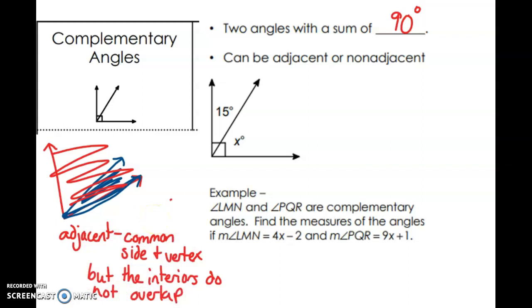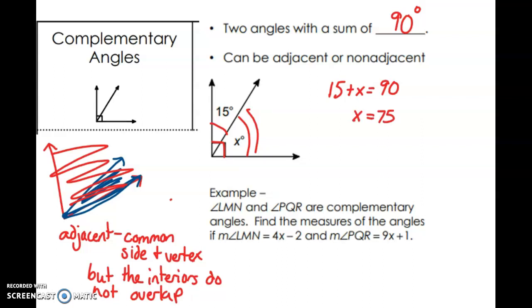Okay, so moving on. They can be adjacent or non-adjacent. So these two angles right here, this 15 degrees and this x degrees right here, are complementary. You can tell because of this box, this means, hey, those equal 90 degrees. Without that, you can't just assume that they do. They could be 89, they could be 92. But that box lets you say, yeah, those equal 90. So then you can subtract the 15 and find out that x is 75.